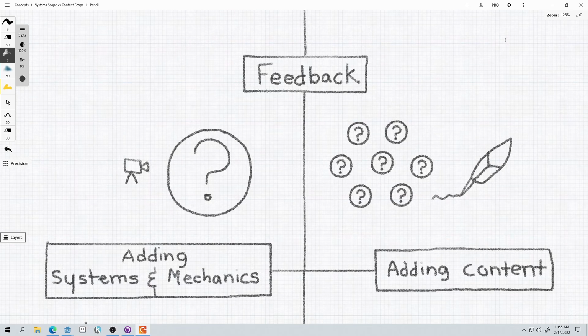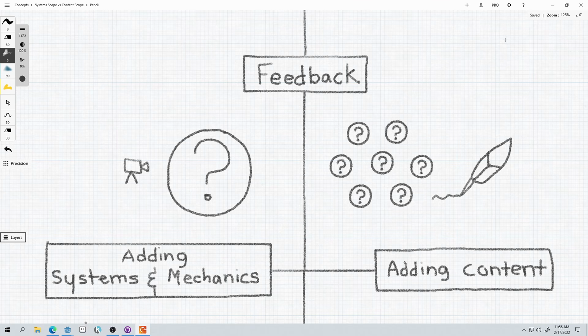When you're getting feedback during prototyping, you're going to be getting feedback constantly. You're going to be asking the big questions, which is, are these mechanics working together? Do the players enjoy these mechanics? Are they having fun with this game? How long are they playing? I actually recommend using video during prototyping as well, because you can gauge players' reactions in the video, either through the sound of the tone of their voice or their facial expressions. So that's really important. So it's big questions.